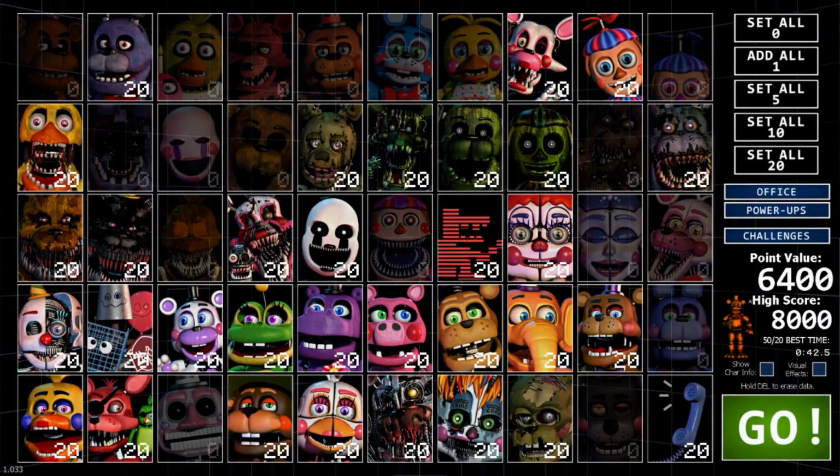Now, I should explain what the challenge entails. With this challenge, if you played UCN, you know there's a reset ventilation button. So what I'll be doing is, I will never be using that. Now, you should understand what that does. See, if you don't use the reset ventilation button, the screen will slowly fade to black. And if you also don't, the cameras will go up.